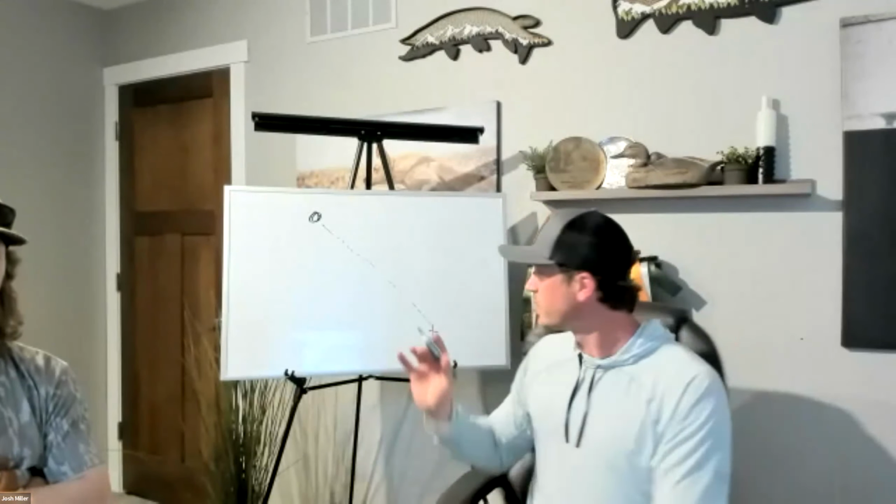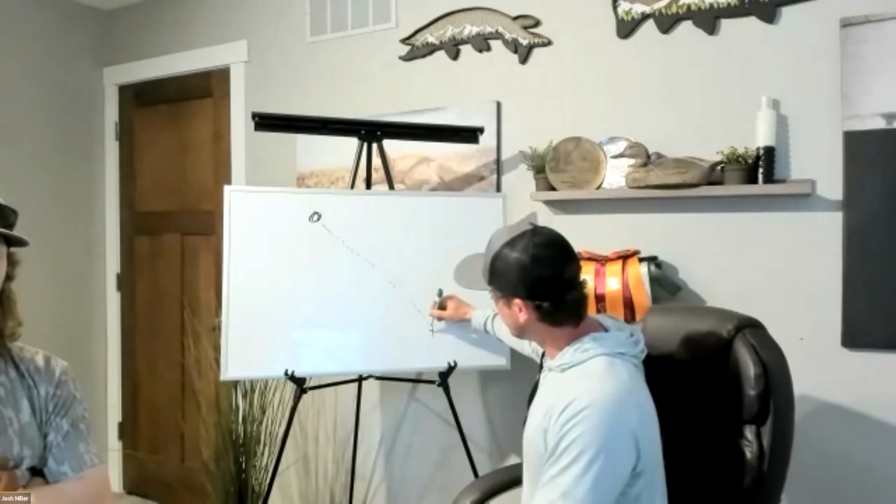So when we send our dog and our dog starts to go, I'm going to use a different color so you guys can see the difference here. When our dog starts to run, what I always tell people when I'm coaching them is, I want you to be quick on the whistle, slow on the cast. What I mean by that is, if your dog starts trailing off this line and starts getting off into la-la land, don't let him get way out here before you stop him.